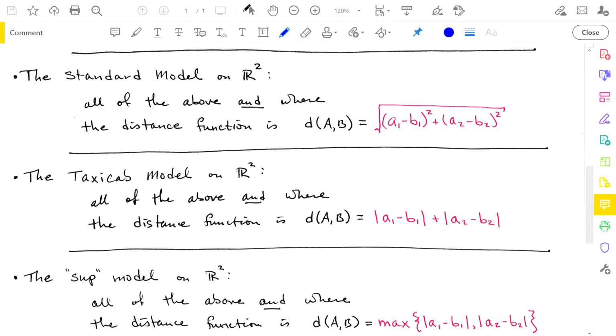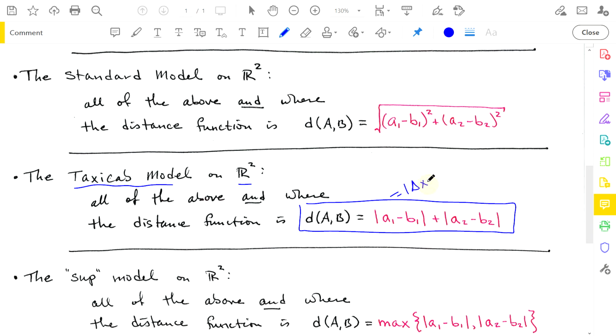And just to remind ourselves of the Taxicab model on R2, with R2 here we had what? Well, we had points which were real points in the real numbers in the x and y coordinate. Lines were straight lines defined in the normal way. And the main thing was we had a distance function that gave us line segment congruence, and our distance function was defined as the absolute value of the change in x value plus the absolute value of the change in y value.